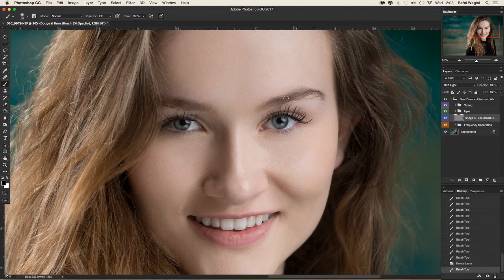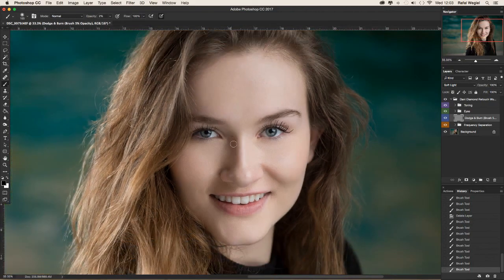You're not gonna see much when you're actually doing this because it's so subtle, you barely can see. But when you actually just start making those changes, I'll show you, you can see the difference. So also we're gonna play with different sizes of our brush.